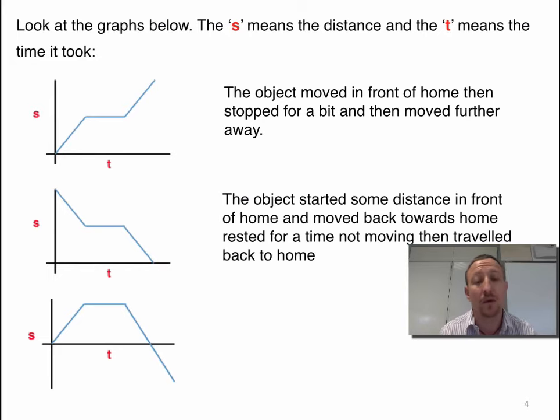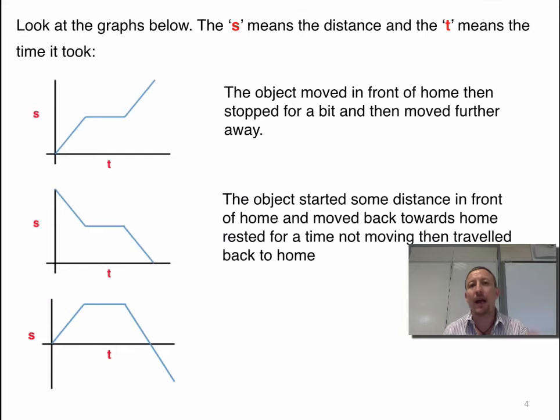Okay, now let's look at our final one, which is number 3. We start at home at time 0. We travelled a certain distance over time. The line is straight, which means it's a constant speed. So we travelled a certain distance at a constant speed up to a certain point, and then we stopped. Then the line goes back on itself. It travels in a straight line, which means it's a constant speed. In this time we went back to home, but we didn't stop at home, we carried on behind home.